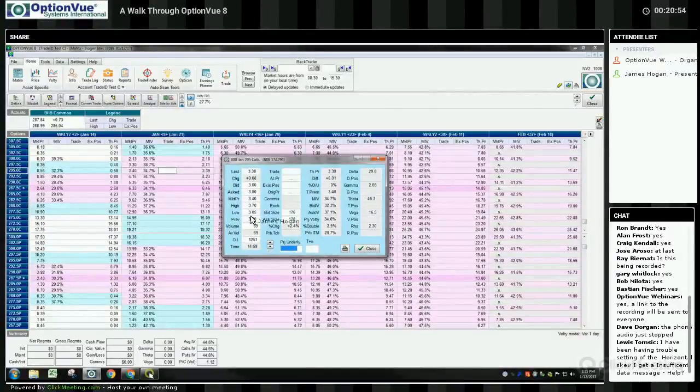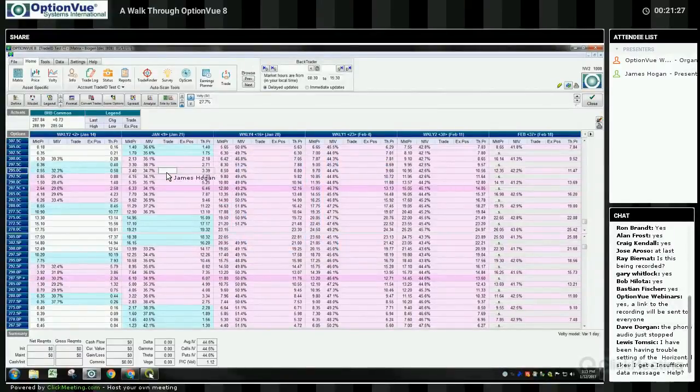So let's just say, in 5 days from now, and the underlying is at 300, you can see up here at this theoretical price what this is actually going to be worth if that happens. So if Biogen went to 300 in 5 days, this would be the theoretical price of this option, where the last price as of today was 338. So that's kind of a neat feature to see details about a particular option. And we call that expanding.